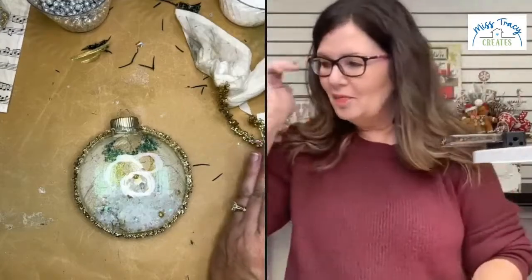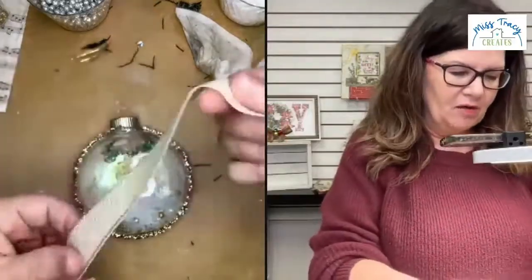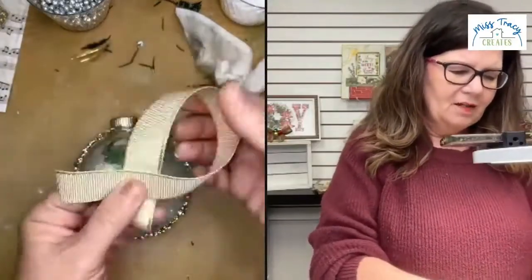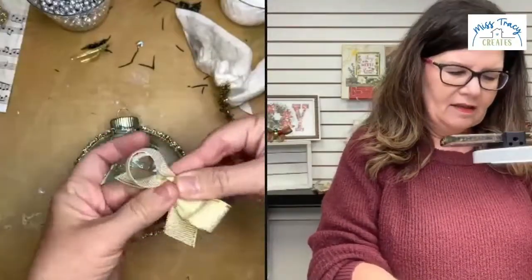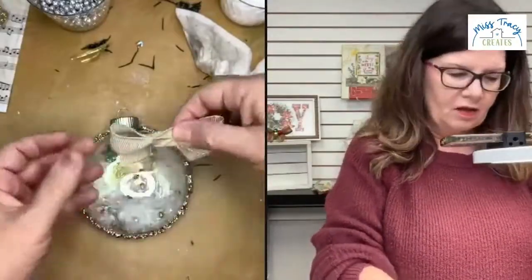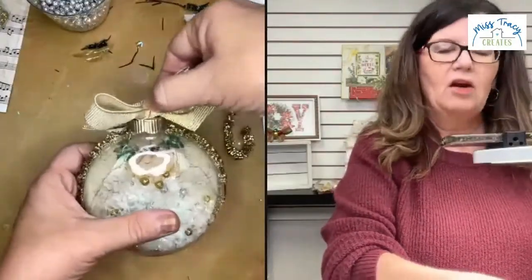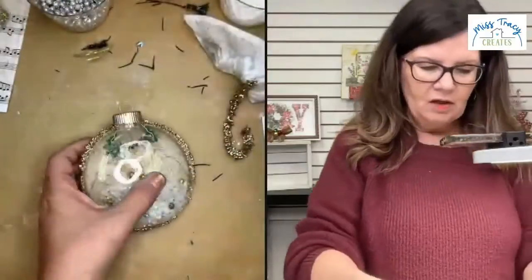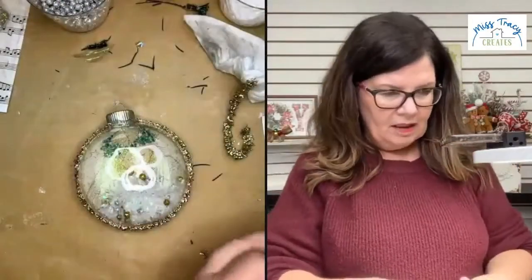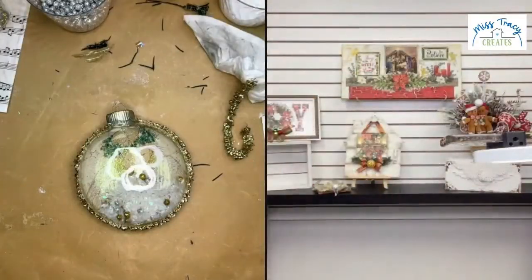And of course, then you could also just do your topper however you would like for that to look. It could be a bigger bow. It could even be something like this, a bigger bow. Kind of just depends on the ornament, kind of depends on what you want to see. This is probably still too small. I just grabbed a scrap that was over here. Also, your bow can be on top of this part. It's just up to you. Let me see if I have another piece of ribbon. Oh, I do. Let's do it.